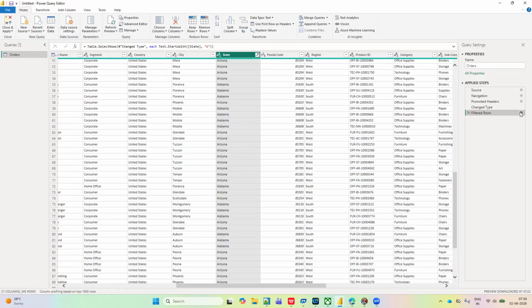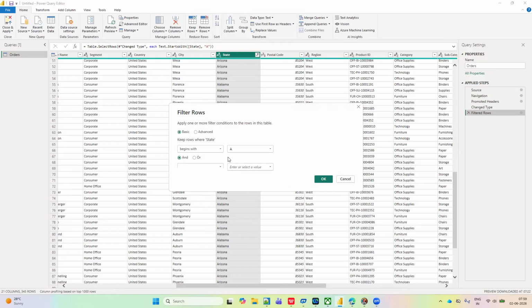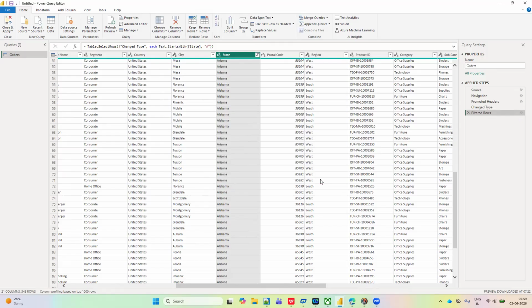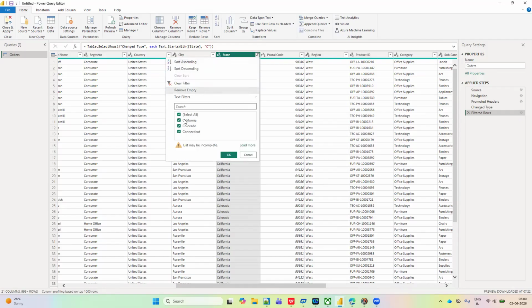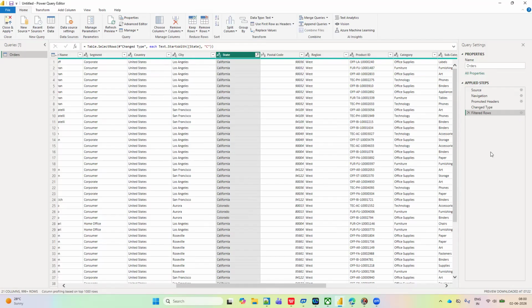You can use an option called begins with. So if I want to filter out the states that begin with C, click on OK. You're able to see California, Colorado, Connecticut. These are the states that begin with the letter C. So like that, you can apply the filters over there.